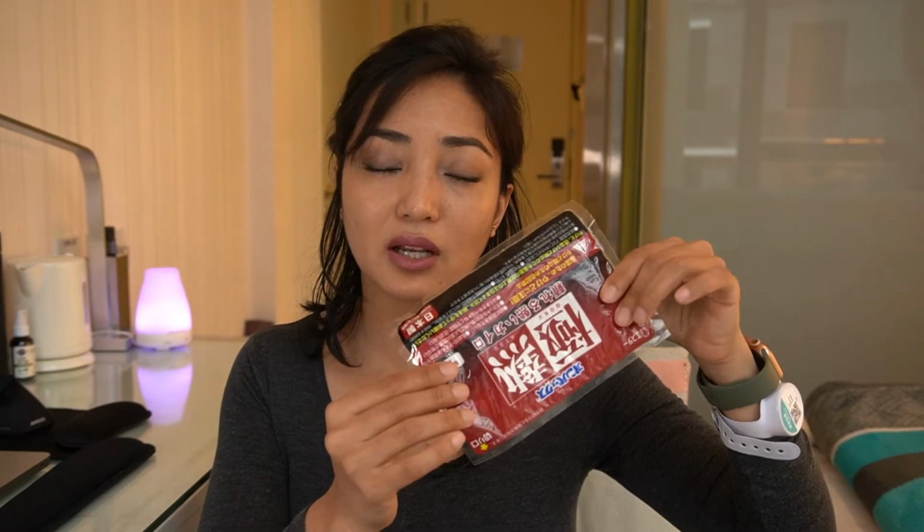And also, you know that when the food is cold and you are up in the air, the pressure gets really awkward, it gets gassy in your stomach. So I would highly recommend you to get some hand warmers. It can be really helpful to put it on your stomach or just warm yourself, because everything is so cold in the plane as well. So just giving you a heads up on that.